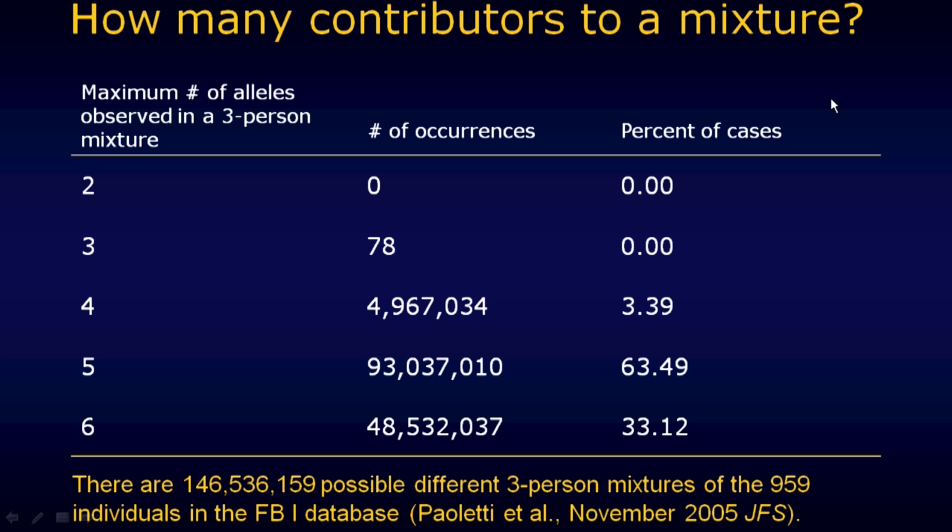And yet what we found was something fairly different. Almost 3.4% of the time, a known 3-person mixture was presenting itself as if it was just a 2-person mixture. Now, I've had people working in DNA labs say to me when they hear about that particular observation, gee, I didn't think we were doing half so well at estimating the number of contributors to a mixture. That's pretty close, isn't it?